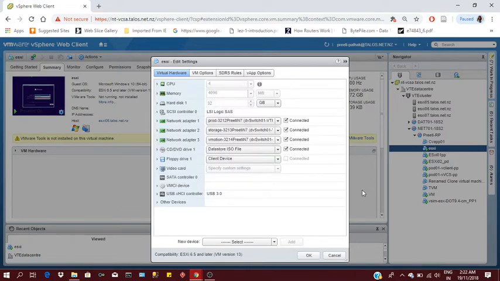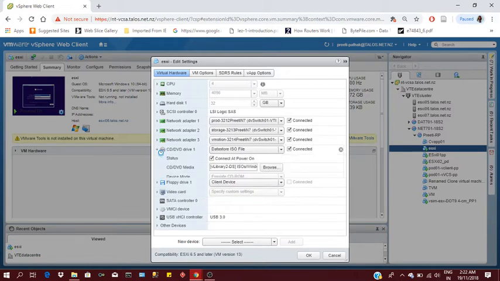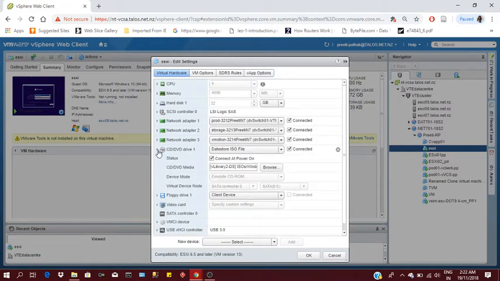So we need to edit the settings to install the Windows from here. We need to select Datastore ISO file from the CD/DVD drive. I first installed it, but I'm telling you the steps. From these three options, you must select Datastore ISO files and then browse.